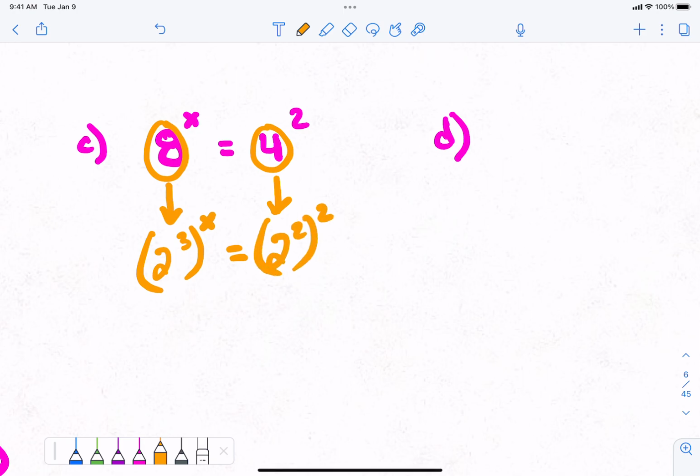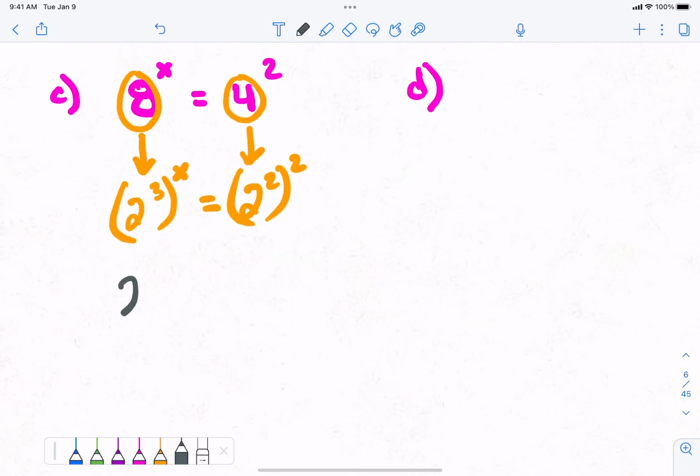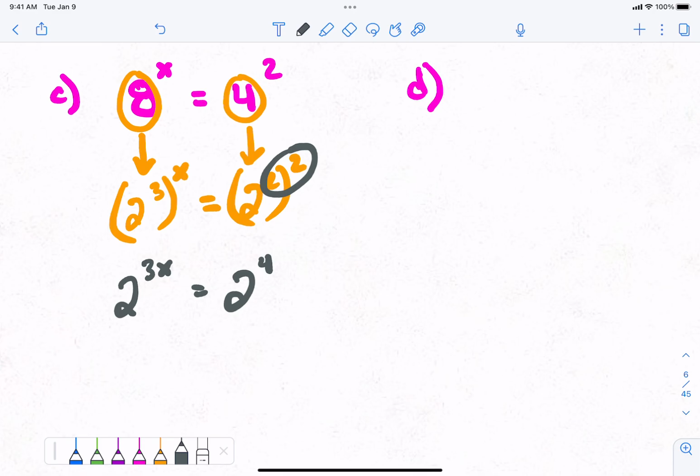So in this problem, I had to change both of the sides, right? Yeah? Okay, sometimes that might happen, right? If 8 and 4 are not the same thing, you can change both of the sides so that they become 2's, right? Okay, then what do we do? 2 to the 3x. This will be 2 to the 3x. I'm just going to combine those. And then 2 squared is going to be 2 to the fourth power because I multiply these together. Okay, then the 2's cancel, right?